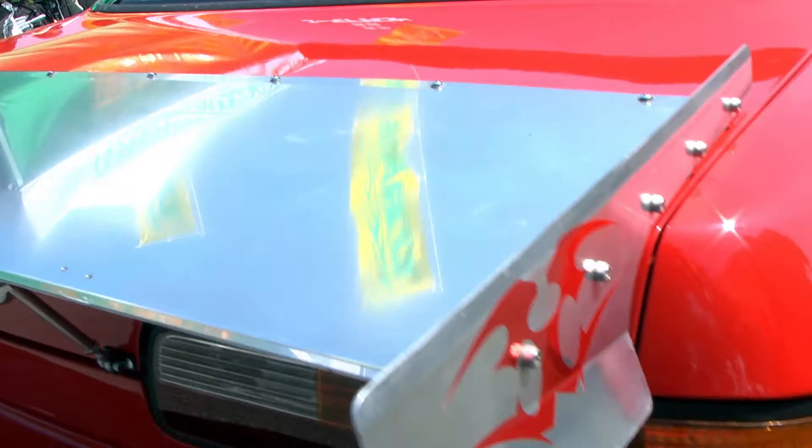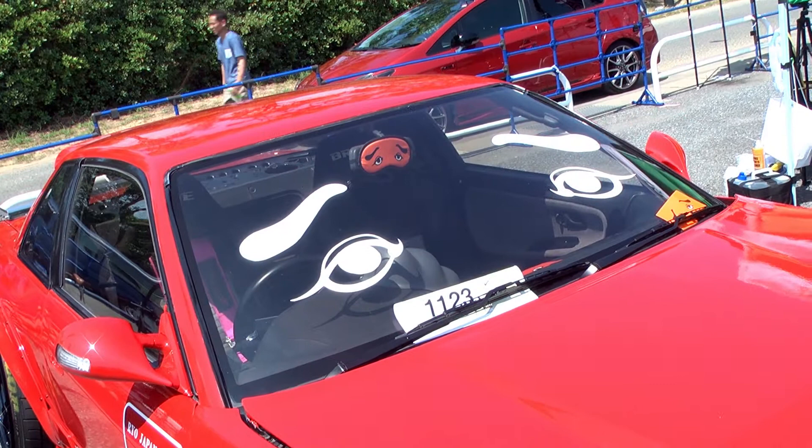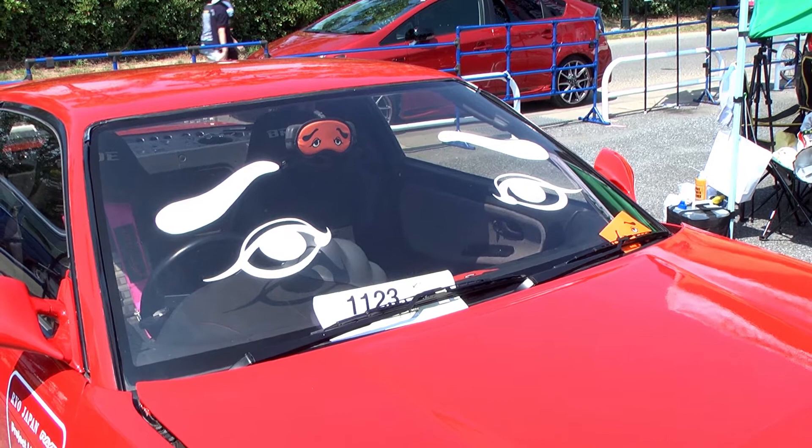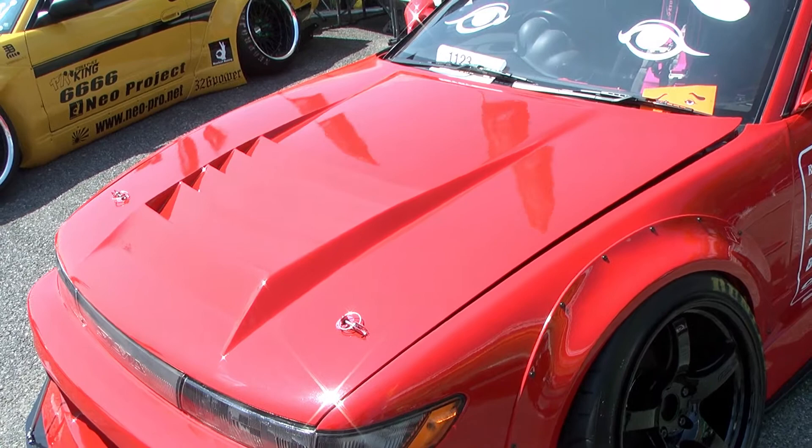The stance and camber is perfect on the Race 57CR Gramlite. Some people might not really get the eyes on the windshield, but my wife told me that it's from a famous brand of senbei, which is like a rice cracker in Japan, and that company's from Fukuoka — and Nomaken is also from Fukuoka, so it makes sense. I don't know if the hood is available from another company or not, but I'm thinking it's a type 1 vent molded in. But it looks good.